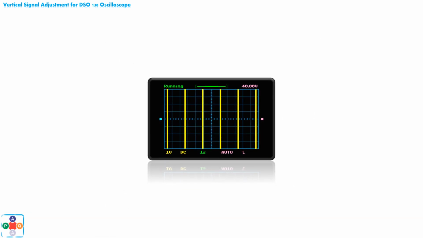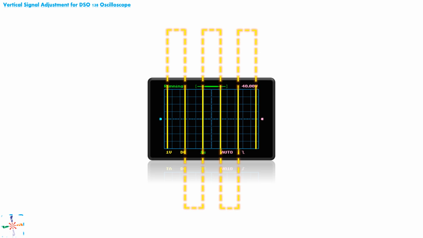Our signal is there, alive and well, but with the current settings for vertical scaling of the oscilloscope's display, the entirety of the signal cannot fit on the display. Top and bottom parts of the signal are very well above and below what can be displayed. If we could see beyond the confines of our display, our signal would look something like this.